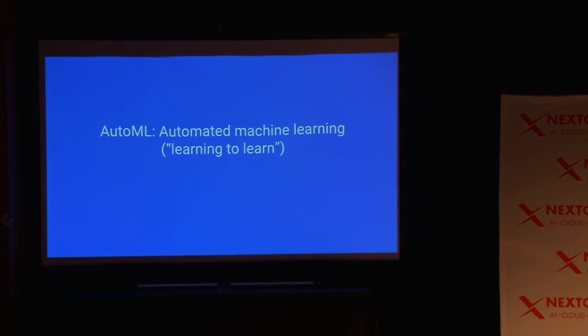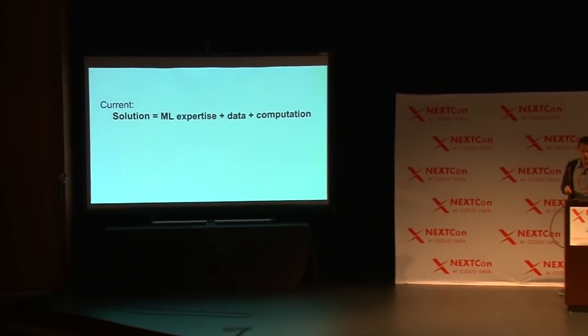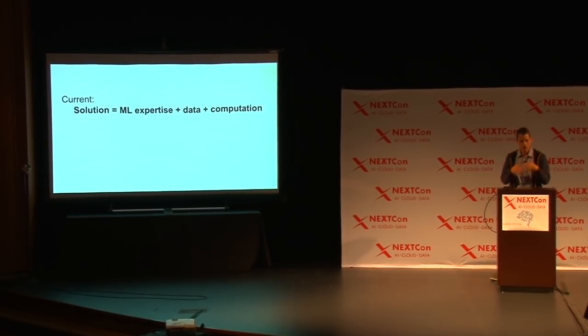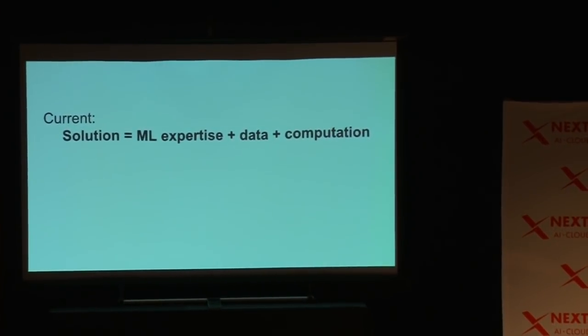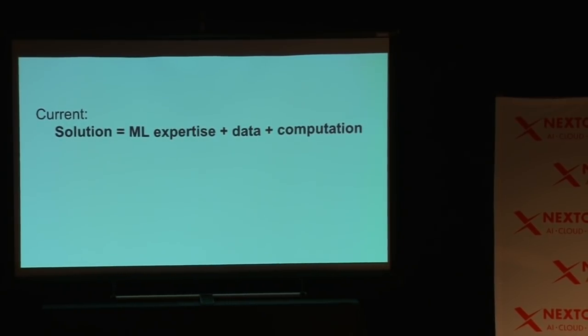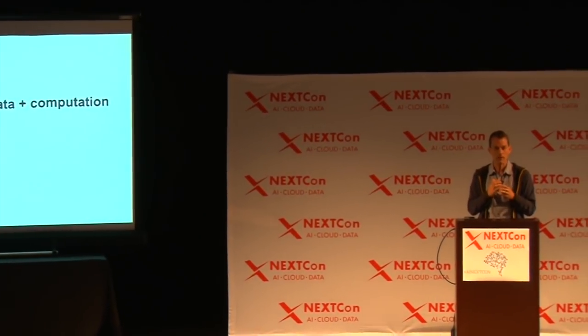One thing that I think is important, though, is the ability to bring machine learning to many more problems. If you think about how machine learning problems are solved today, we essentially have data for some problem we care about. We have computation in GPU cards or TPUs or whatever compute devices we have. And then we have someone with machine learning expertise sit down and figure out how to put it all together: what kinds of models to train, what learning rate to use, what kind of model structure is appropriate for this problem. They stir it all together and do a bunch of experiments, and eventually they get a solution for the problem. And that's great, but it really limits the scope of machine learning and its impact in the world.